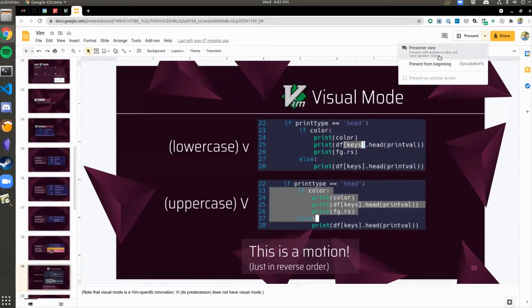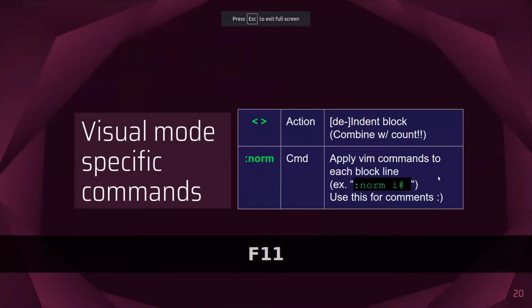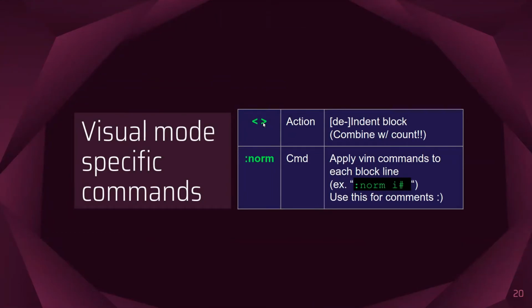Like I said earlier, this gives you access to some special commands. You can use the greater than and less than signs to indent or de-indent a particular block. This is really useful for Python, where indentation actually does matter. And remember, one of the other issues we had earlier was trying to comment out a bunch of lines. The norm command lets you do that.